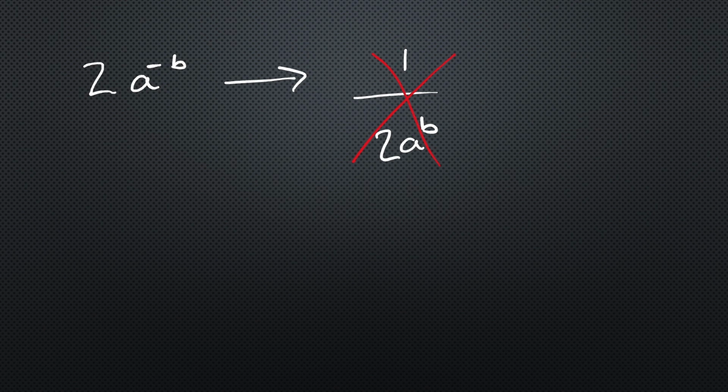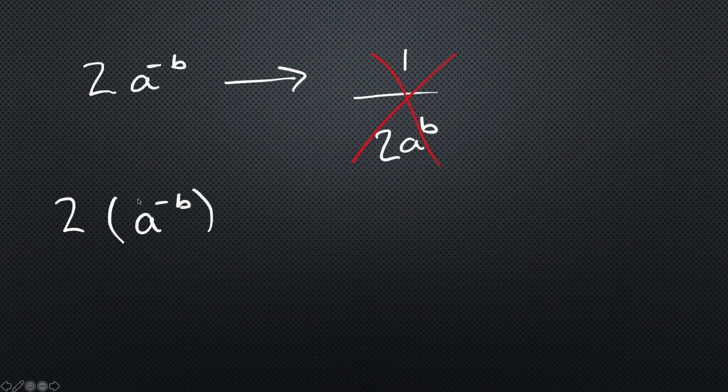So the first thing to realize is that the only thing we're doing is putting a to the power of negative b, not 2a to the power of negative b. If this 2 was in the brackets with the a, then yes, this would be the correct answer up here. But it's not. It's separate things. We have 2 multiplied by a to the power of negative b. So we must separate it into 2 separate terms. The rule only states a letter multiplied by a power.